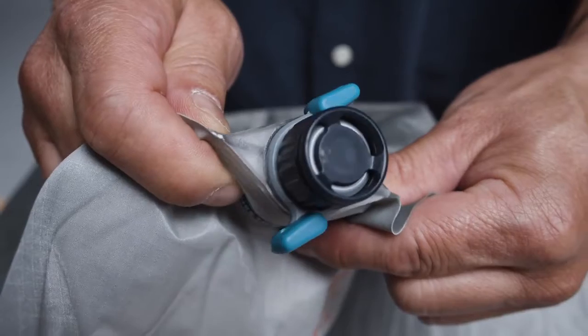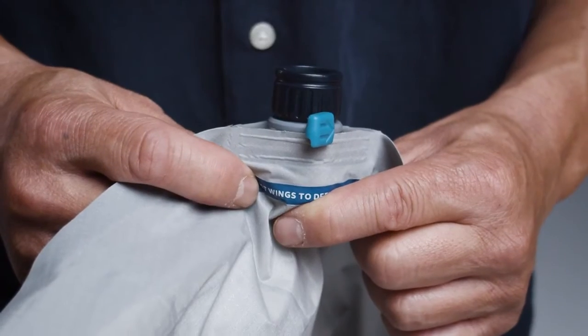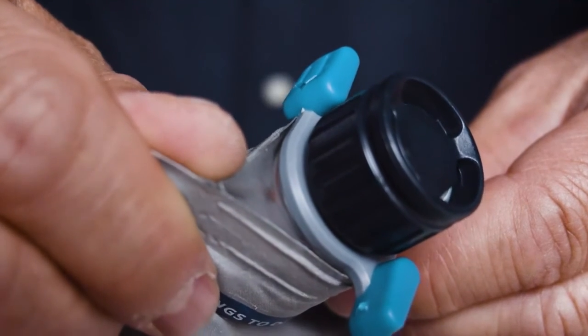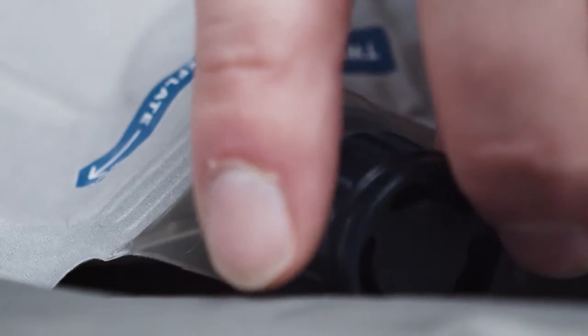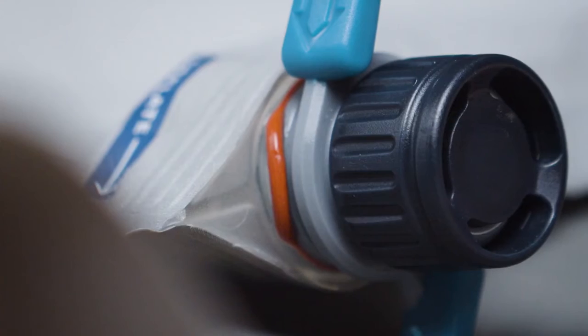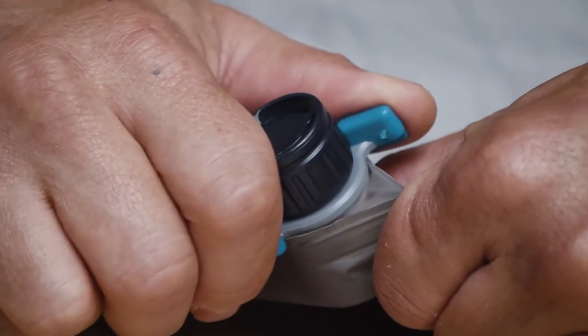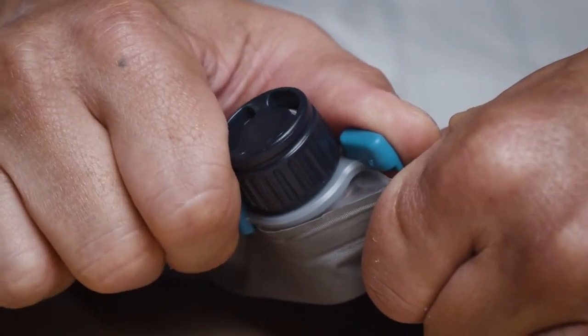Next, inspect the O-ring to ensure that it's properly seated. To ensure the O-ring is properly seated, look through the clear valve base and check if the orange O-ring is visible. If it is visible, the O-ring is not properly seated. Sometimes, twisting the wings will properly reseat the O-ring.